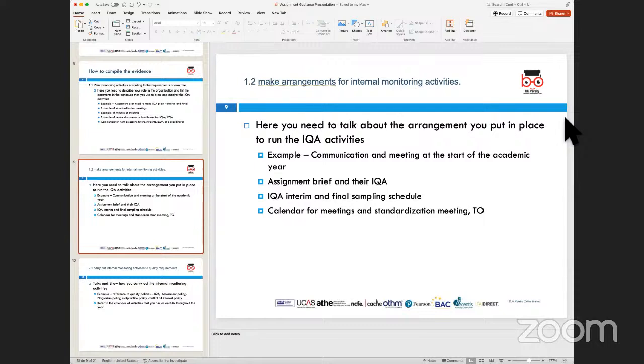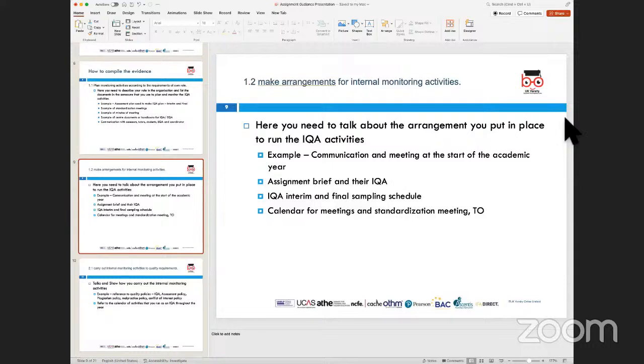The second monitoring activity would be, are the assessments happening on time? Is the release of assignments happening on time to the students? Because in most organizations, you normally have an assignment release date and you have an assignment submission date. So you'll be looking at those activities which are related to the assessment side of things.